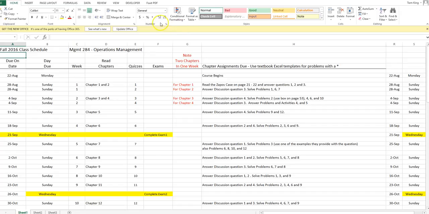This schedule, if within the course there is a conflict, this schedule is the one that we will go by. I don't think there are any, but I haven't heard of that, but this is the one we'll use.